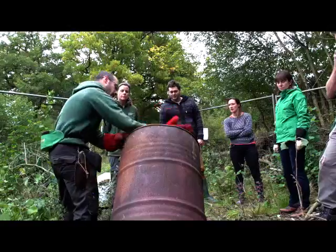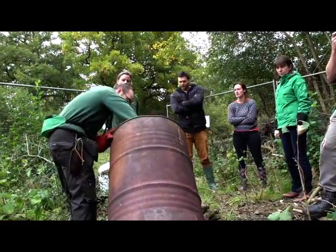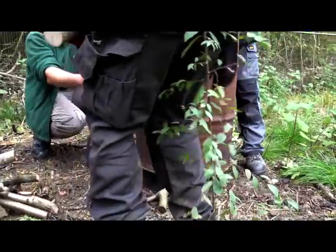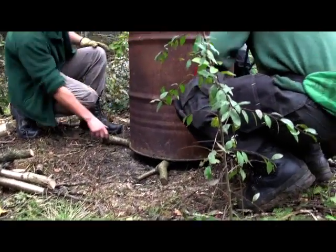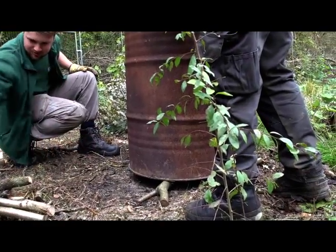Cut an opening off the top, and what that means is that you can move the lids around and control it. It is important to ensure that the oil drum has been thoroughly cleaned before any use. You must ensure that no residue or vapour remains inside before it is cut or comes close to any source of ignition. To produce charcoal, select a clear, level area of ground and arrange 4 sticks at the cardinal points of the compass on which the barrel will later be placed to allow airflow from the base of the barrel.